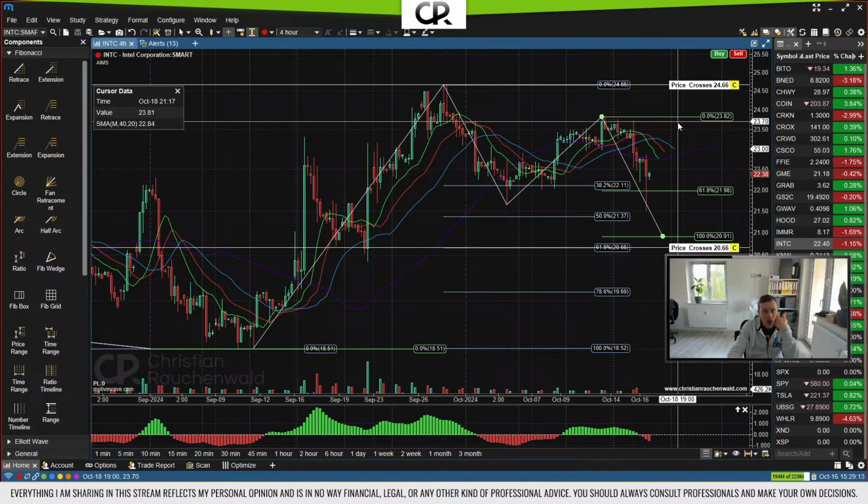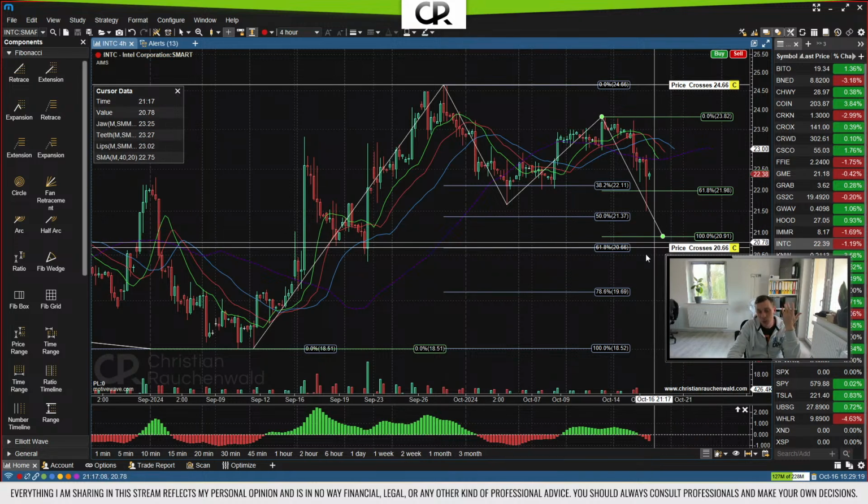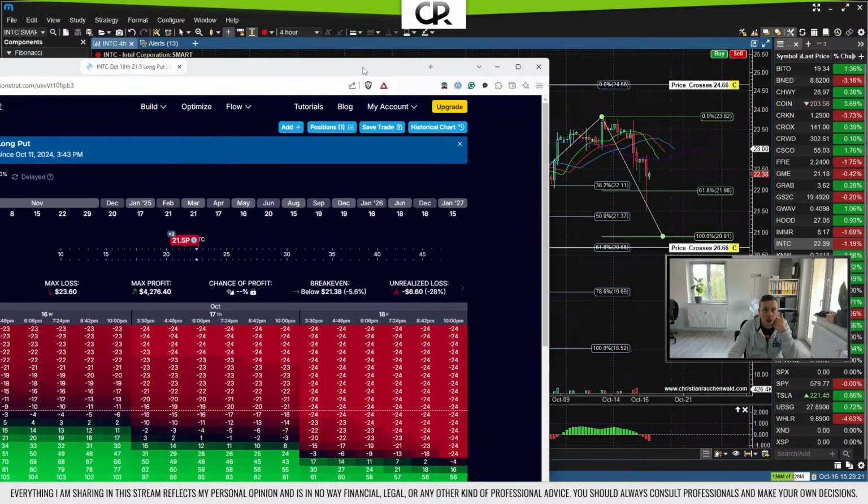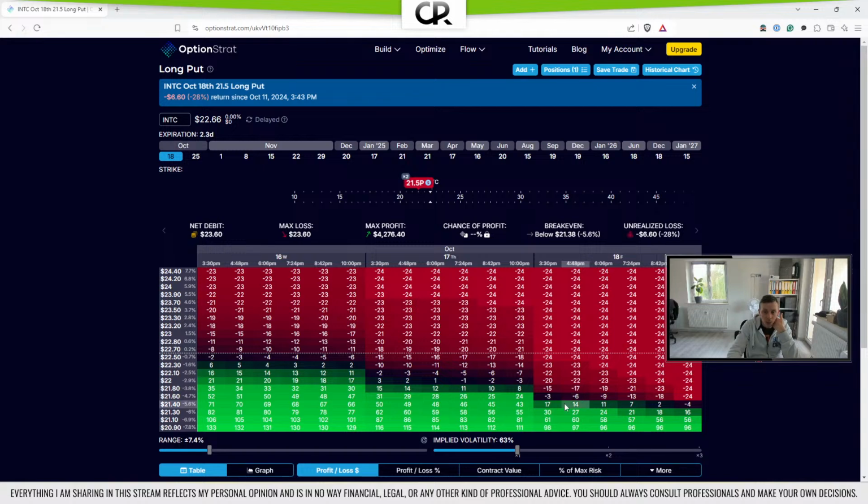If we go up, we have the maximum risk of $22.66. If we go down, then we might have a little less profit, or if we take a look at it, we see that by Friday we would need to be at least at 21.40 to be break even, or actually 21.30 to have a very small profit. I mean, it still would be 100% return on the risk, but everything else we just take in quotes our maximum loss of close to $24.